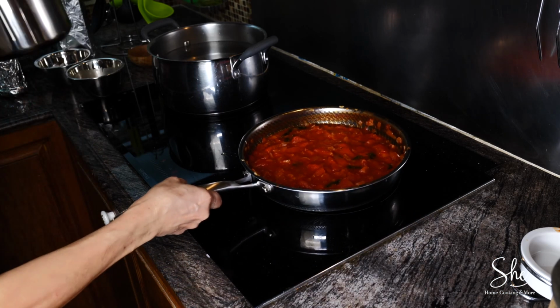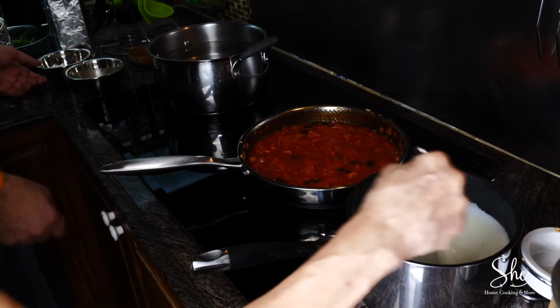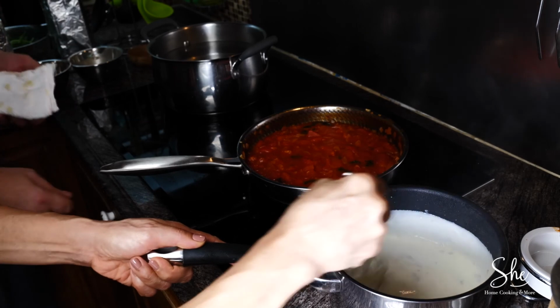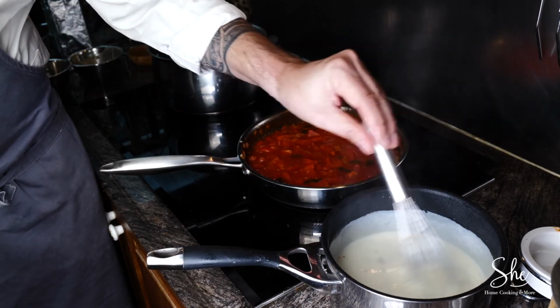We can put in the bechamel, yeah. Nice. Now we're going to make the tomato sauce, and we have the bechamel sauce.